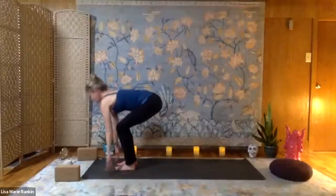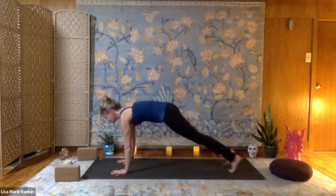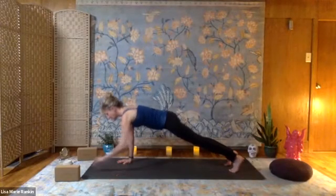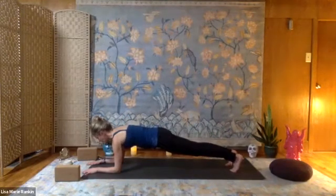Inhale, bend the knees to lengthen. Exhale, plant the hands, step back to your high plank. And this time we're going to come back down to our Dolphin Plank, but maybe you lead the left arm this time. So left forearm, and then right. Hips are still lifted.